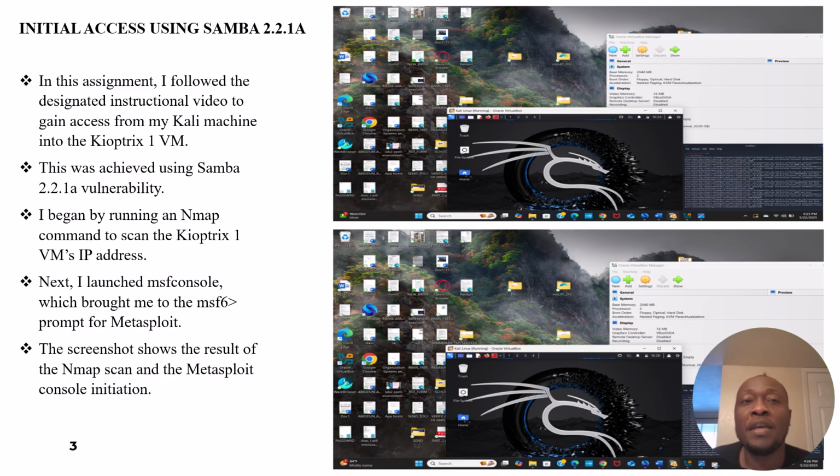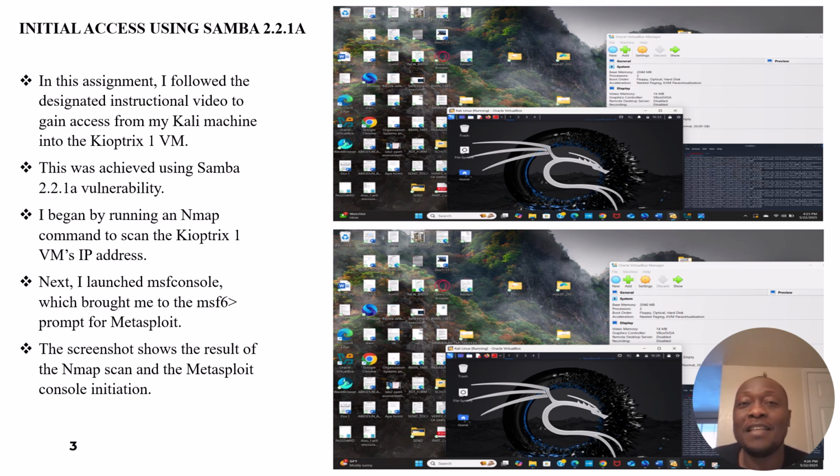To begin this penetration testing lab, I carefully followed the walkthrough video. The main goal was to explore the Samba 2.2.1a vulnerability from my Kali Linux virtual machine and access the Kioptrix 1 target machine. I used Nmap to identify open ports and services on the target's IP address, which confirmed the presence of Samba.